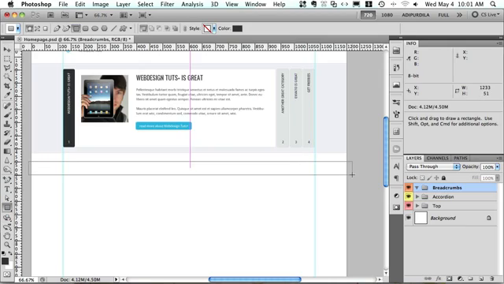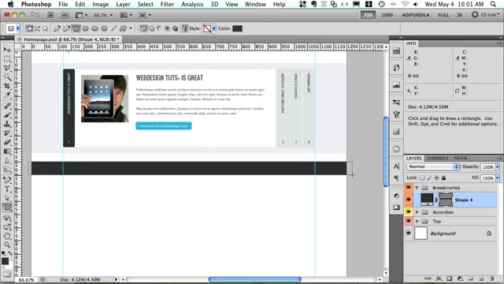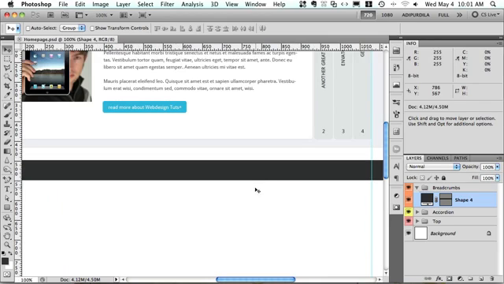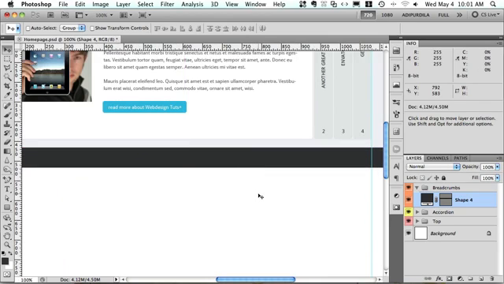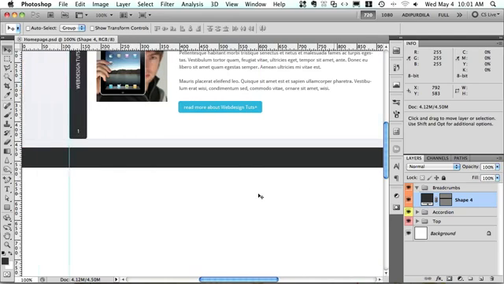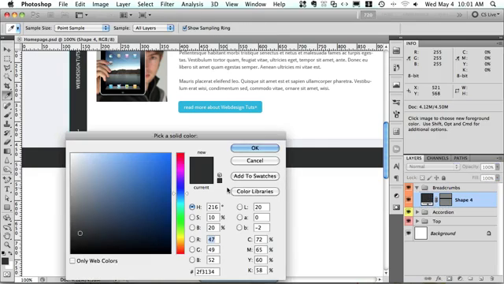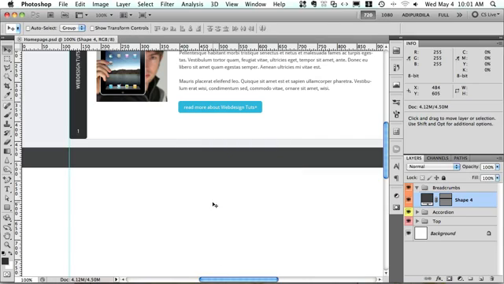That's 50 pixels in height, and we might need to change that to a higher value, but we'll take care of that when we get there, when we actually add some text. But for now, 50 pixels is good enough. So I think I want a bit of a lighter gray here. So let's just try something like this. Okay, so 41, 43, 47. Okay.